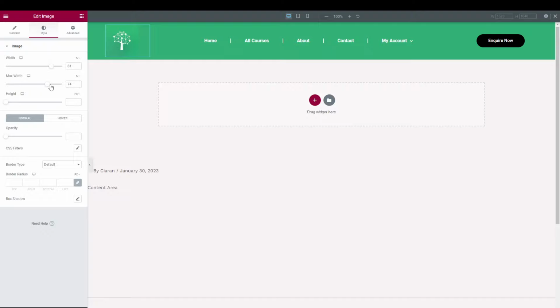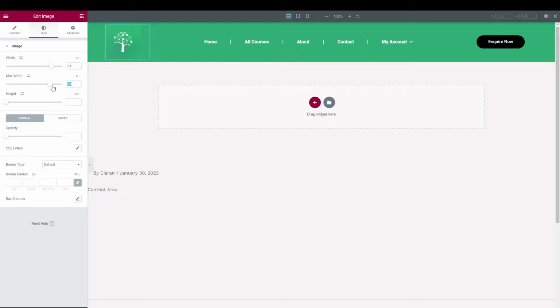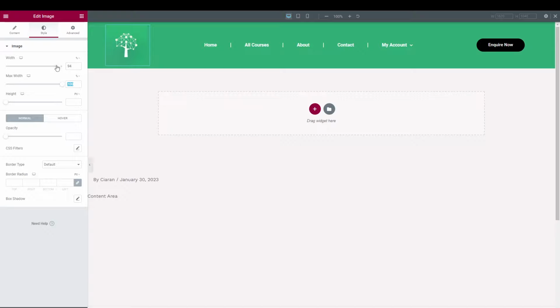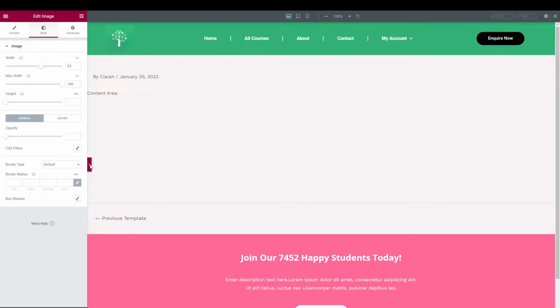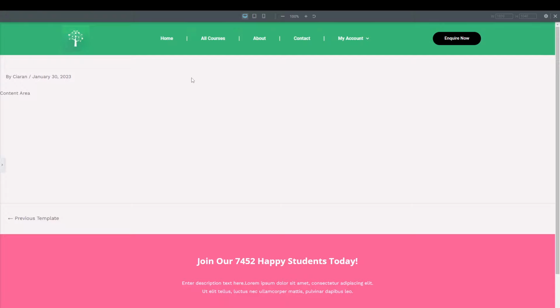And you kind of want to just play around with this. You don't want to make it too small, obviously, but you do want to kind of improve it so that this menu isn't so large. And then if you click on this button here to kind of see what the image looks like, you can see it's a bit smaller, and you can see there's space now for everything as well.